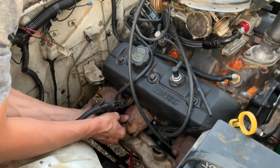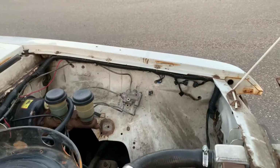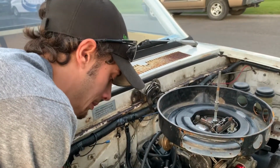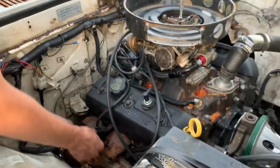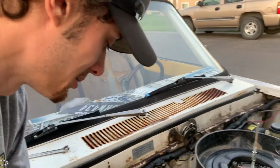Just need to cut the fender wells out. Yeah, did partially on that side, but one of the main reasons we haven't is just to relocate the battery. I don't know what my thoughts are on battery relocation, but we might just need to do it. It's gonna happen no matter what. I know.